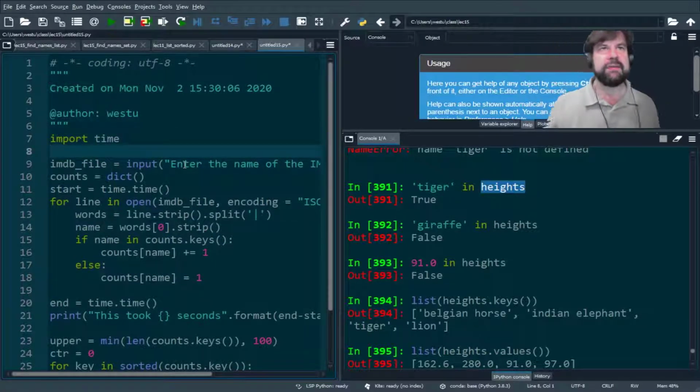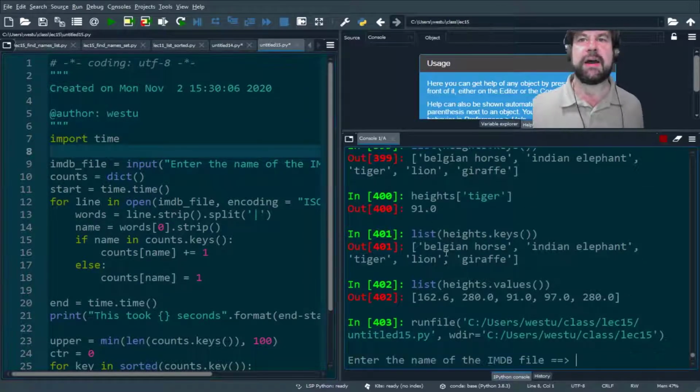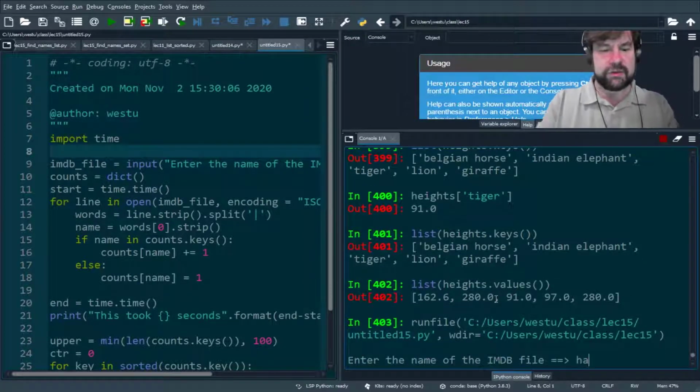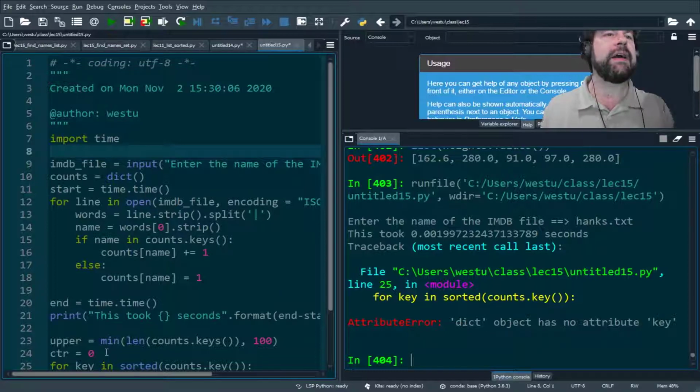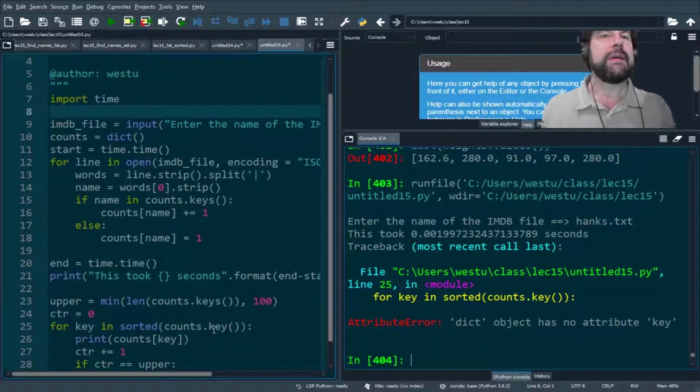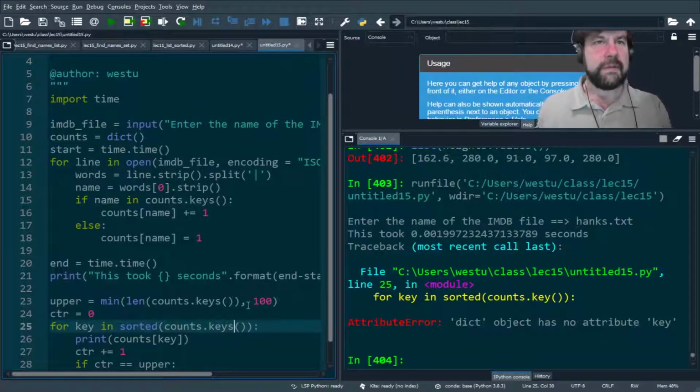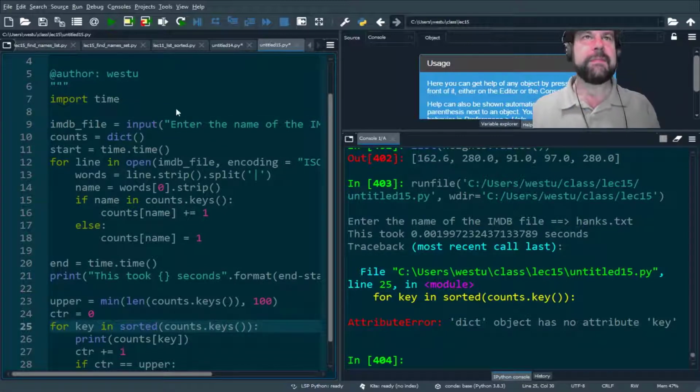Okay, so now we've just instrumented this a little bit so we can see what's going on. And if we run this, let's try it with hanks.txt. Where, let's see, line 25. Forgot an S. That looks better. Try running again.